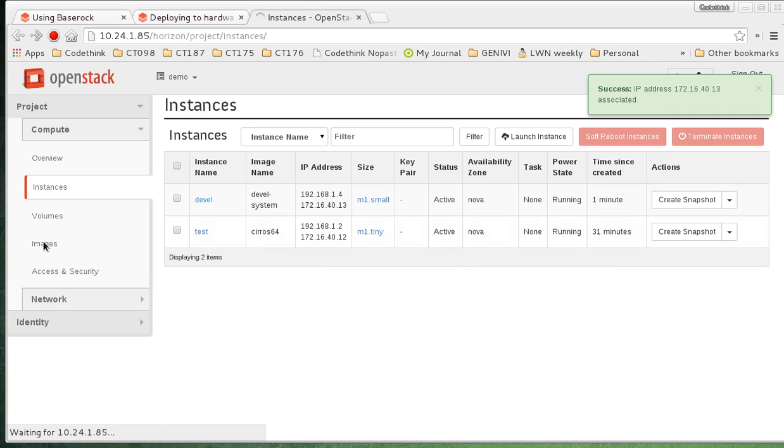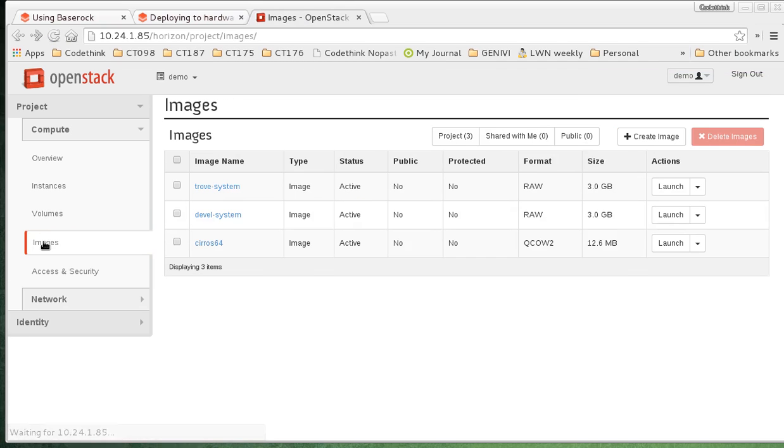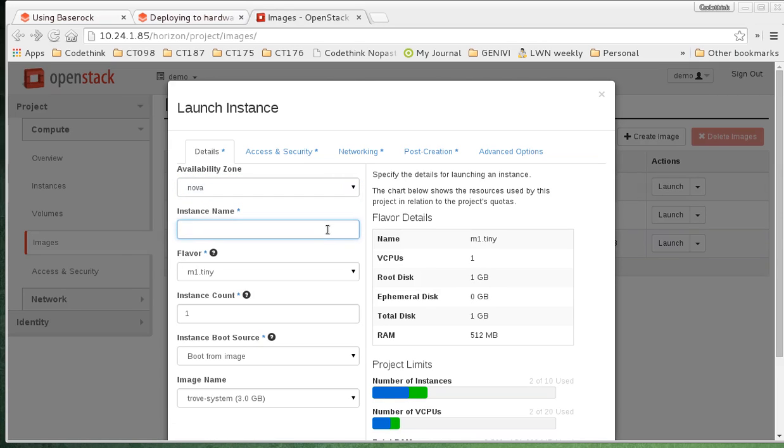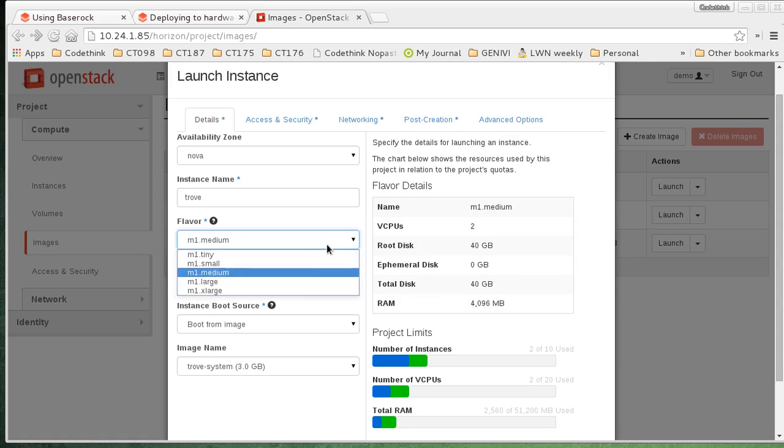And let's do the same now with the Trove. This one, I'm going to make it large.